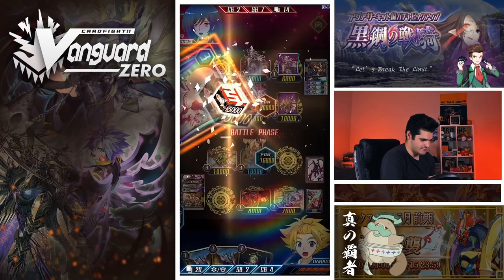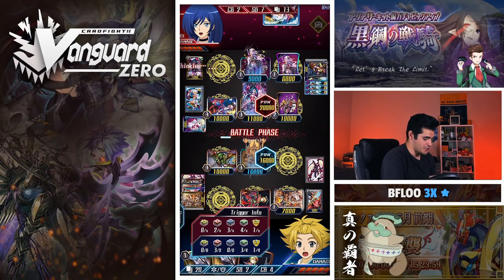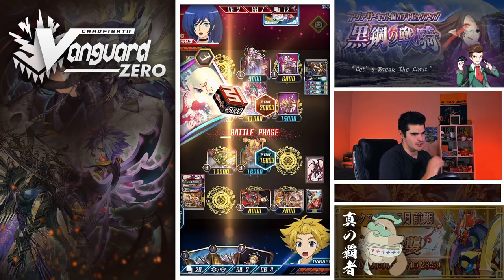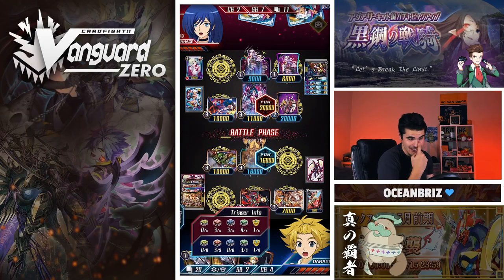At this stage, if they get a draw trigger into a stand trigger, I'm going to be so sad. So sad. You guys have no clue how sad I will be if this happens. Okay, double draw. Still not happy about that, but it's better than a stand and a draw, because a stand and a draw means we lose.